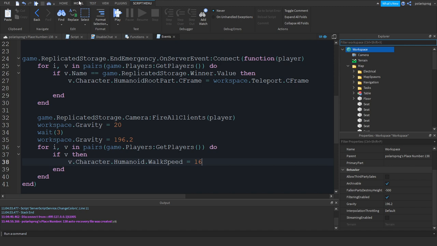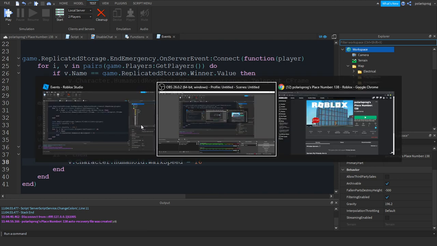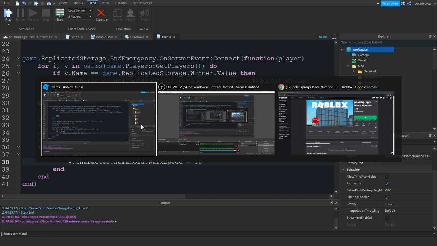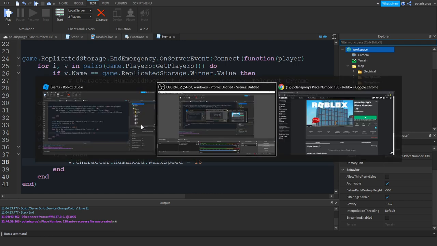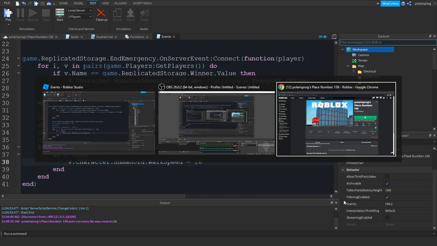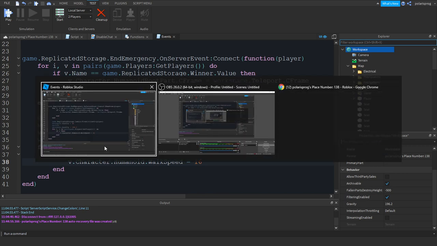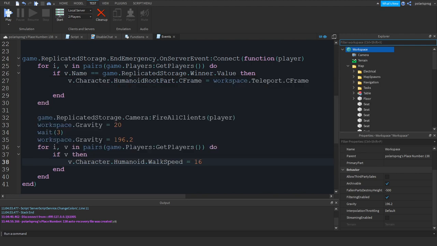Okay, I really hope this works, but this is so complicated. Okay, let's start a 2-player server and just hope that this will work. I really hope this works. It's been like an hour or something. Is my internet connection gone again? No. It's not, but the server is not starting. Why is Roblox Studio so slow? This is so annoying.